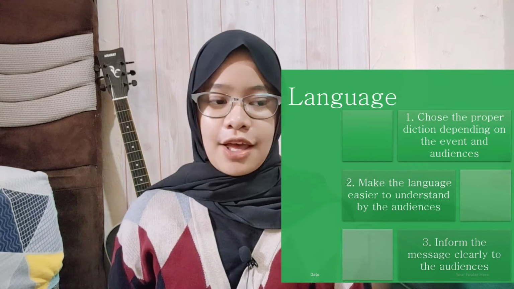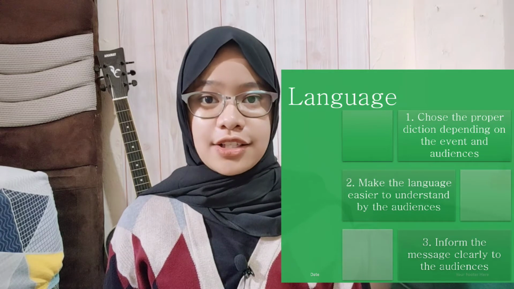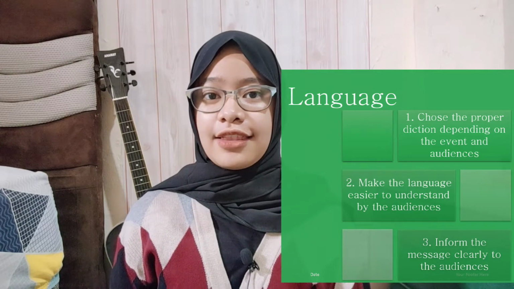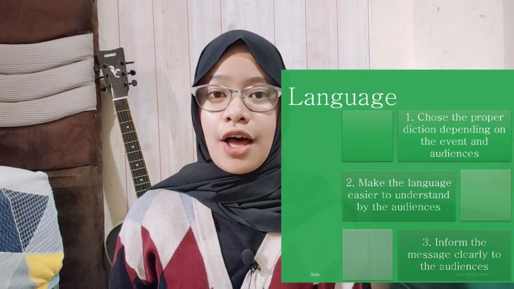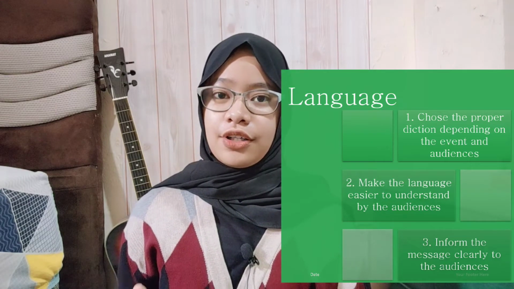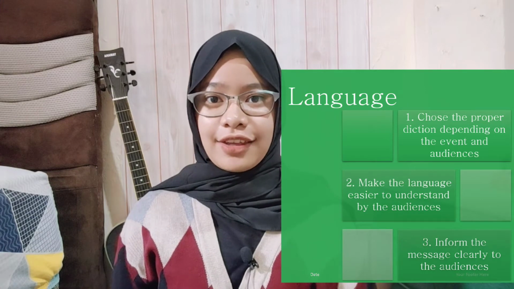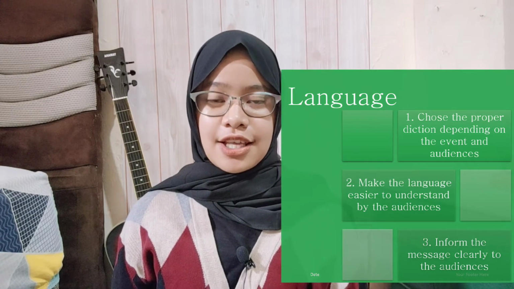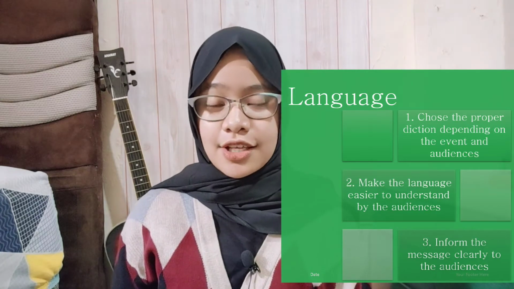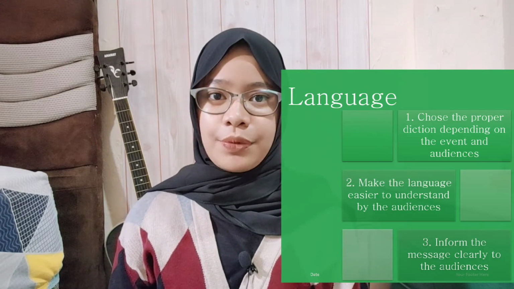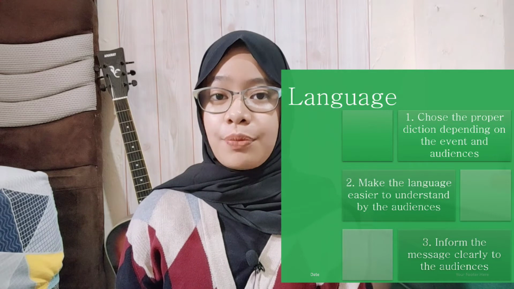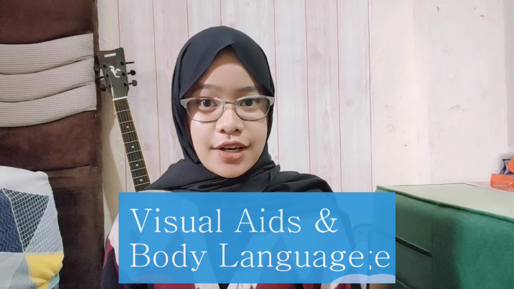The second point, make the language easier for the audiences to understand, and don't beat around the bush. So make it straight to the point, and make a clear statement for your presentation. And the third point is to inform your message clearly, so that your audiences will understand and catch your point in your presentation. And the next one is visual aids and body language.